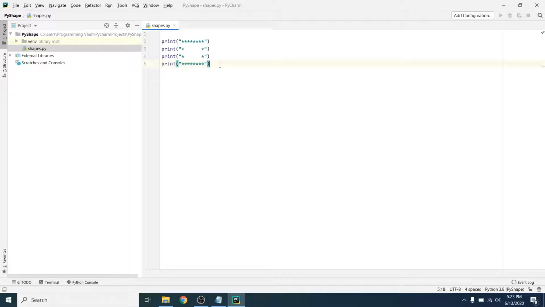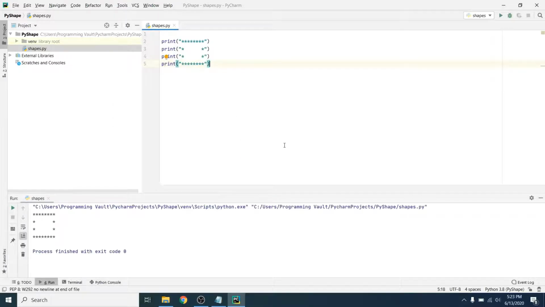So you can already get a look when you're writing out these print statements at what it's going to look like, because when Python executes your program, it does the first line first. It goes in order, like it'll execute this line, and then it'll execute that line, and then that line, and then the last line. So it'll draw it out just like we've drawn it out here. So let's go ahead and see. We'll go to run, we'll choose our shapes configuration, and there you go. We have drawn a square out to the console. So I think the next thing we're going to draw out will be a triangle.